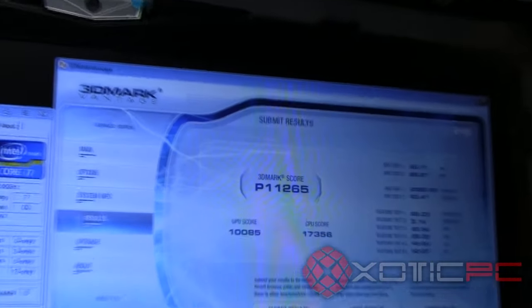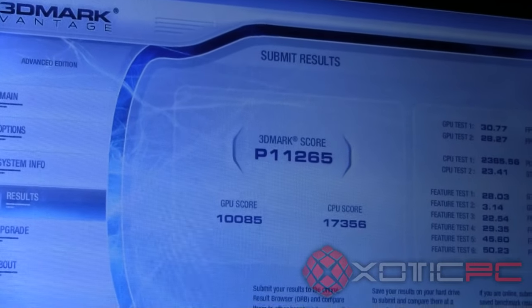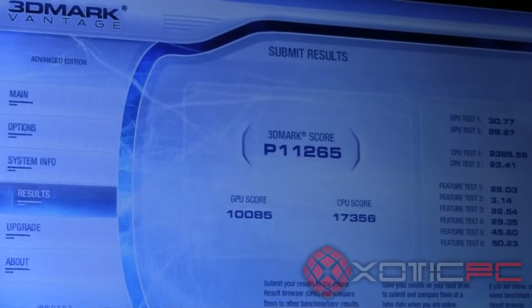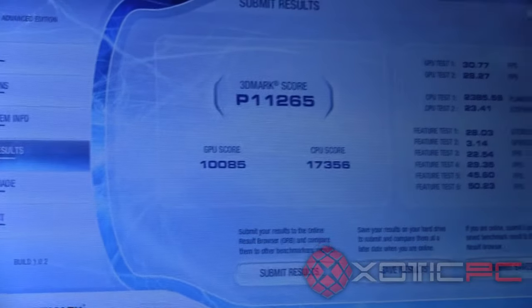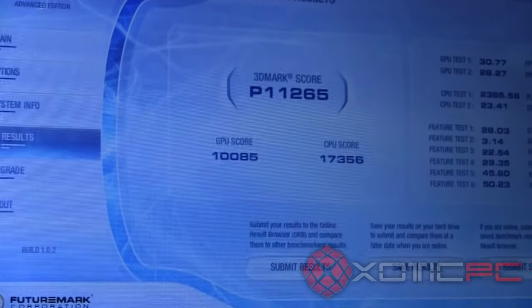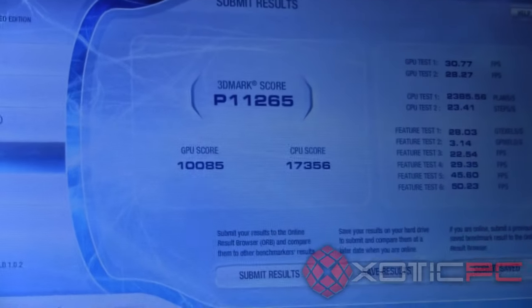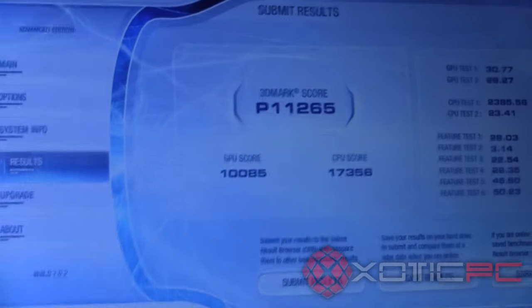I just finished one of our runs of 3DMark Vantage here, and we're just going to sneak a peek at that. This is a GTX 570M, so it's getting up there in the scheme of graphics cards. Only the 580M and the GTX 485M will perform better than this one in the NVIDIA family. So with a stock score, this has an i7-2630 and that 570, we're getting an 11265 stock P score on 3DMark, which is quite good.